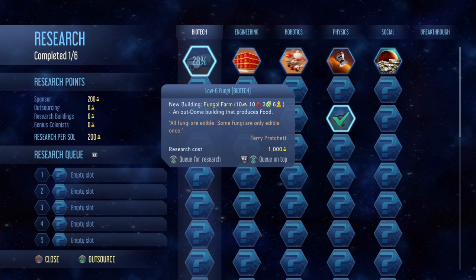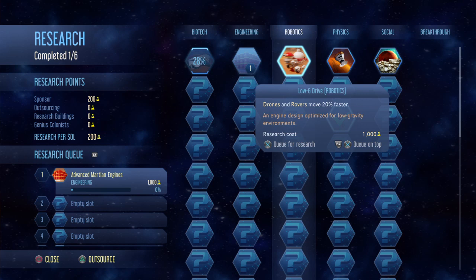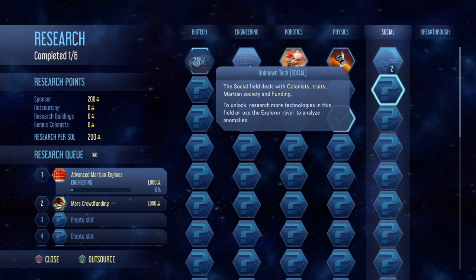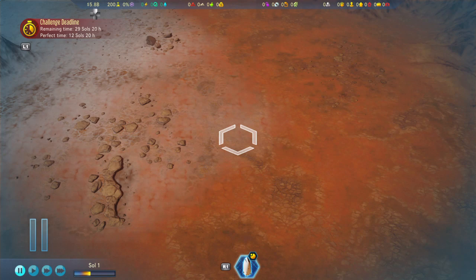Fungal farm? No. Rockets and shuttles require less fuel? That might help me. Drones and rovers move 20% faster? That could help me. Receive one-time grant. Well, we have to go down the social thing. I wonder if these have been randomized. What does Futurist give me? Sensor towers? Yeah, that's not really helpful here.